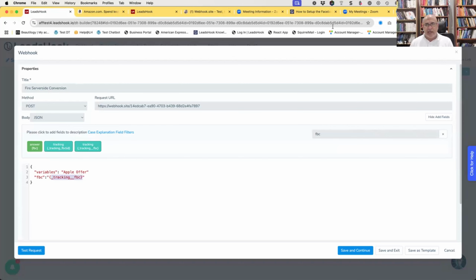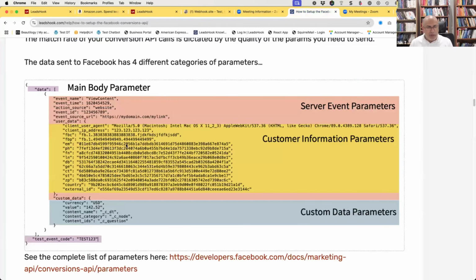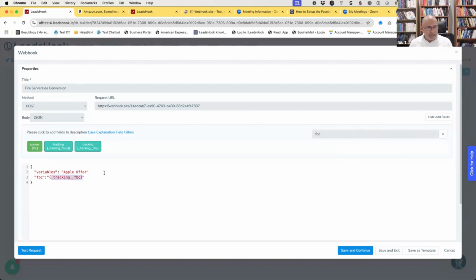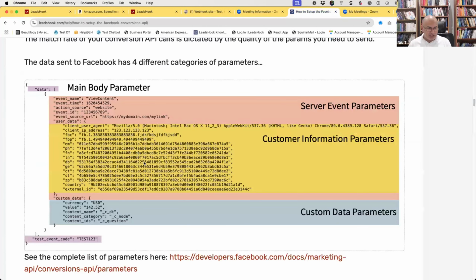What about these little alphanumeric sequences? What's going on there? Well, all that is a hash. It's hashed data. So if I were to pass email across, I would do this colon that. I would add an email right here. Let's assume you are using the system email field that we provide. This is going to send the actual email. So if I put nick at domain.com, it's going to send nick at domain.com, which is what Facebook does not want. It wants hashed data.